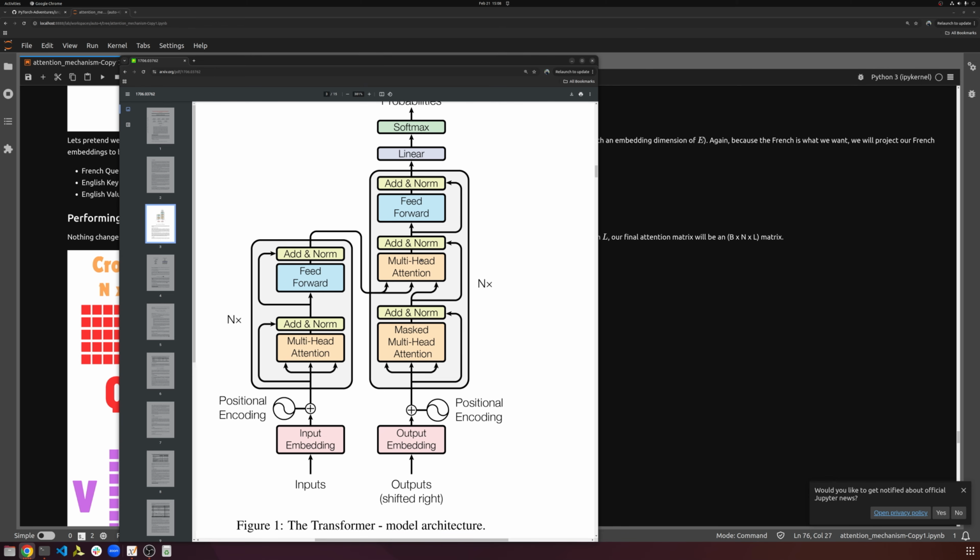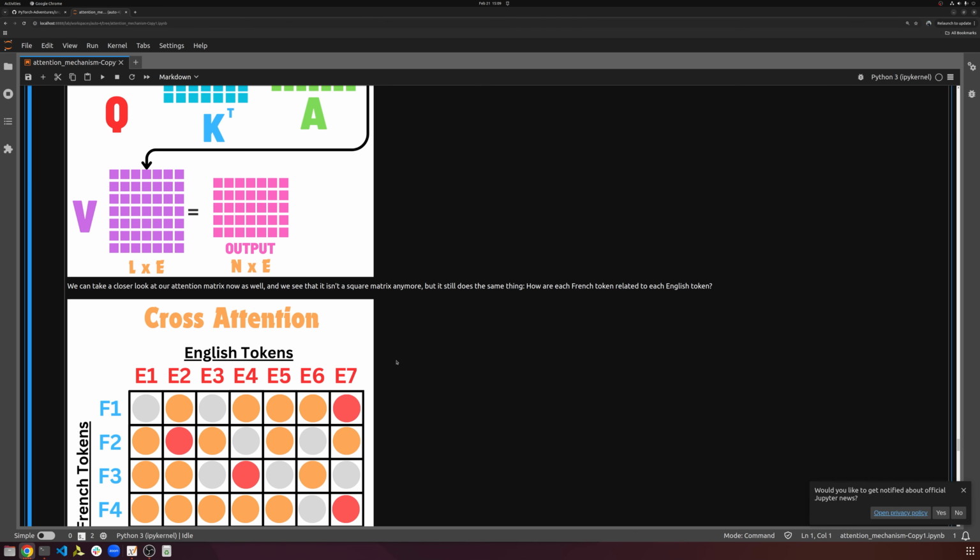And then this is to tell me, okay, I've generated a French. I've learned how my current French is related to the previous French, right? Because this is causal. So you're restricted by what you can look at. How is all the French I can look at related to the English? And this is the cross attention portion, right? And then using this information of, oh, this is how I'm related to the English, I guess this is the next French word I should generate. This is the general principle of this, and we'll program this in detail in the next couple videos.